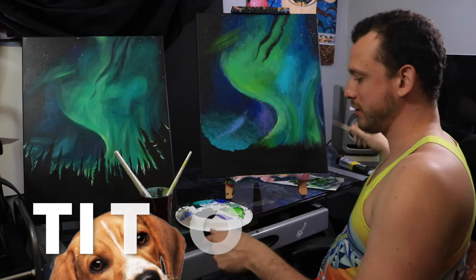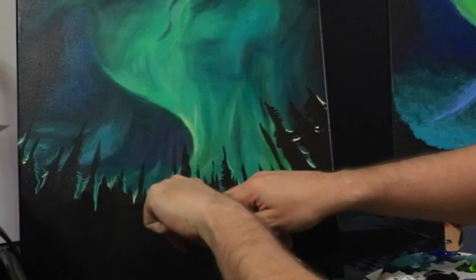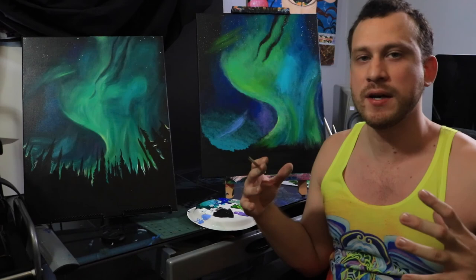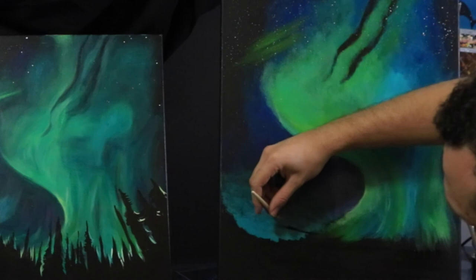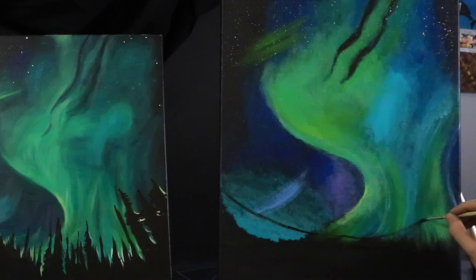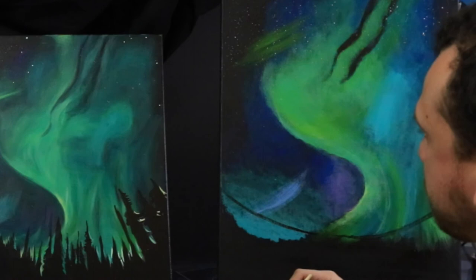And with little Tito, let's go ahead and clean him off, and the next color we're gonna be using is black. So we'll dip Tito into the black paint. And notice here that the tree line is low in the center, and then it kind of goes up like this, and it gives it an interesting perspective, like you're going into the trees. So I'm just gonna take my brush and get us ready for that by drawing a curved line like this. And this is the basic shape that we can follow for the tree line. And I'm about maybe 2 inches below the halfway point right here on the right hand side and the left.